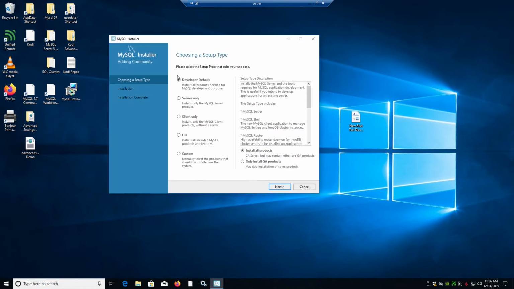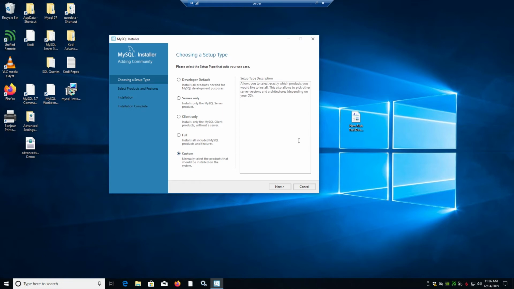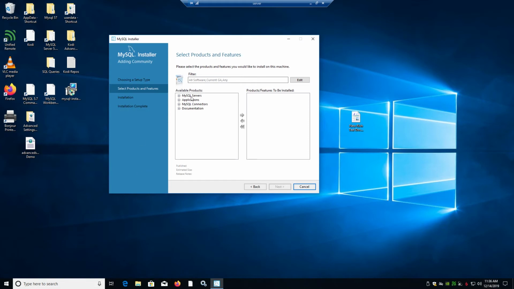So there's different options here, right? You can either do full, which installs everything, or you can do custom, where you pick what you want installed. What you want is either custom or full, I guess. Actually, let's do custom because full installs a router, I think, and some other stuff that you don't want. It's just going to mess with you a little bit, I think, when you try to set it up. So we'll do custom, and then we need the server.